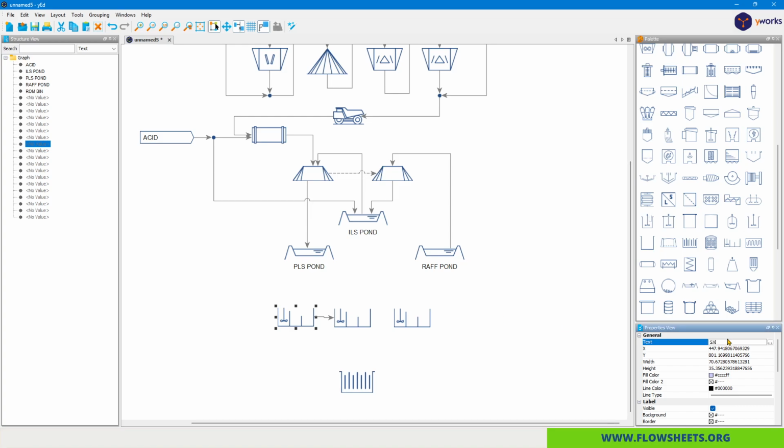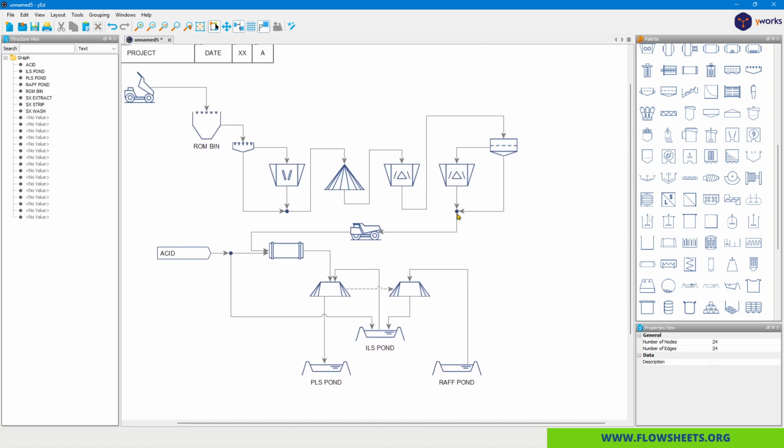So we'll call this SX extract. And we'll call this one SX wash. And we'll call this one SX strip. Now you'll notice I didn't bother, like, oftentimes you might have 2 stages of extract or 2 stages of washing. I'm not going to bog down the flow sheet with multiple stages.